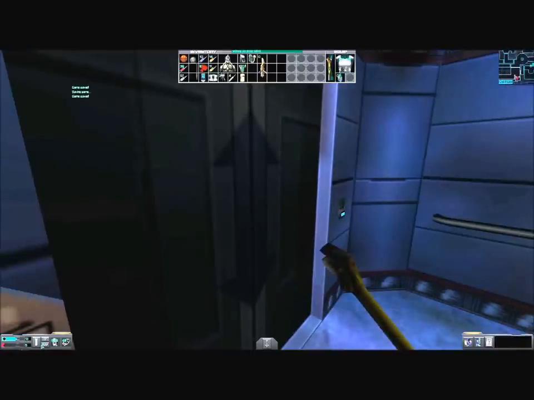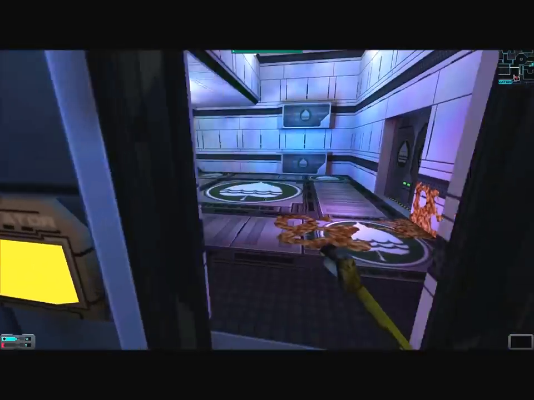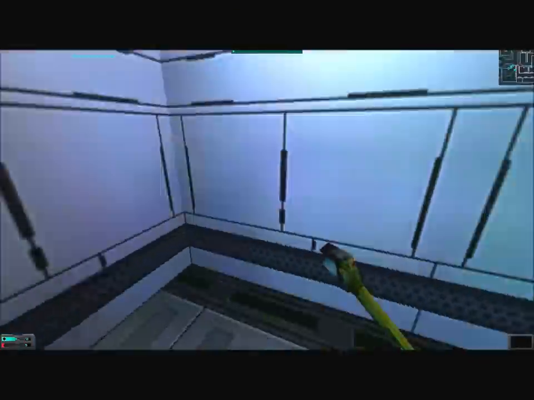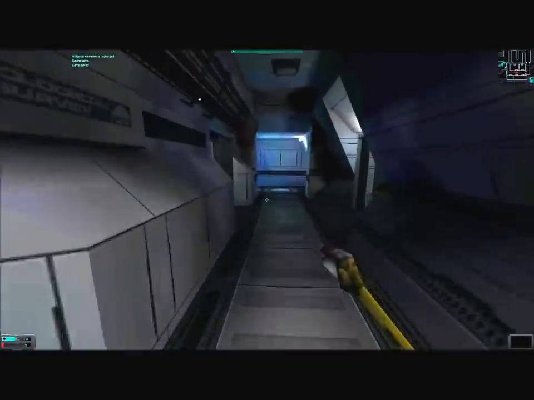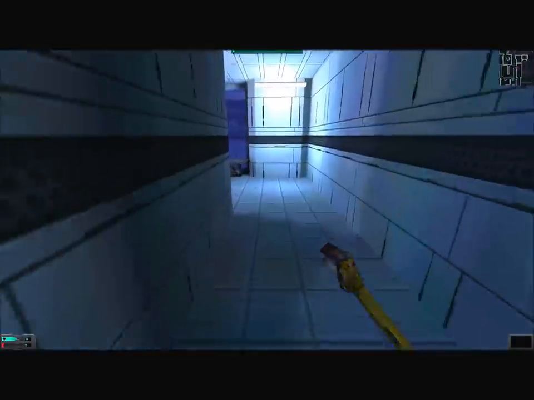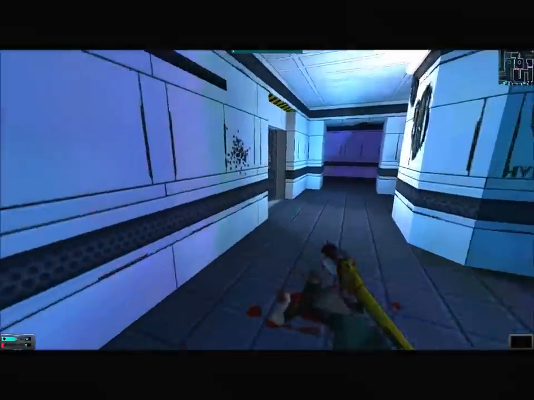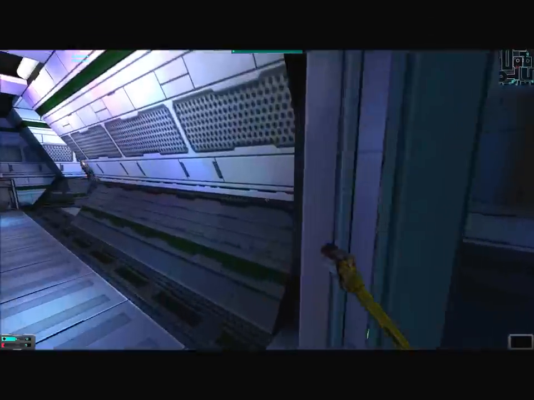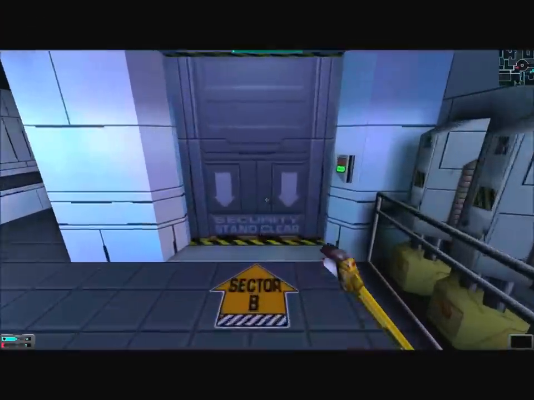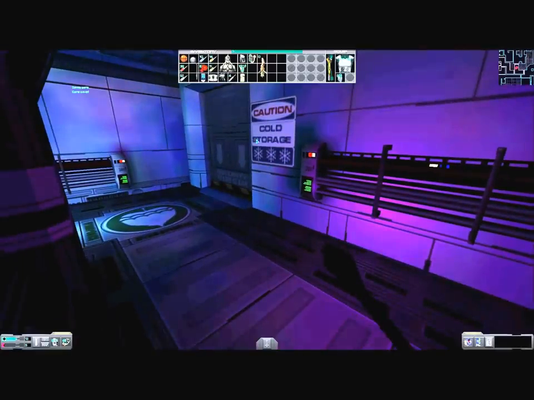Exactly where the storeroom is. Okay, I remember. Get the recharger on our way. Another point of agility is always welcome. Is there another? Disturbed. It's in Sector B, if I remember right. Not the cold storage section. Through here.